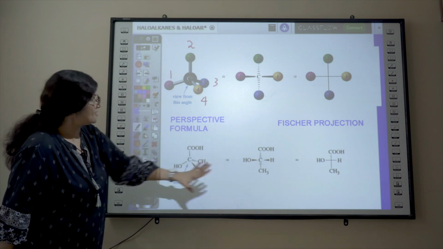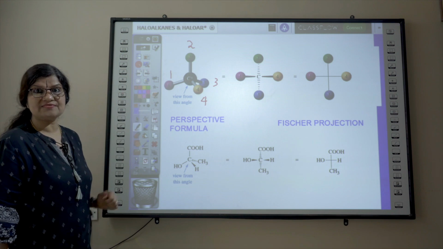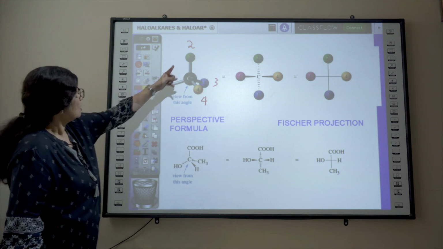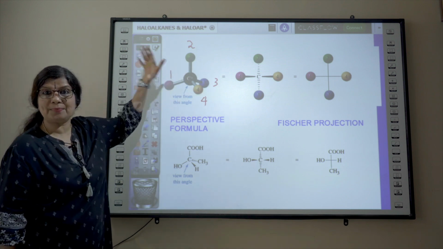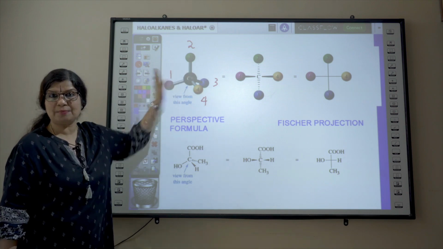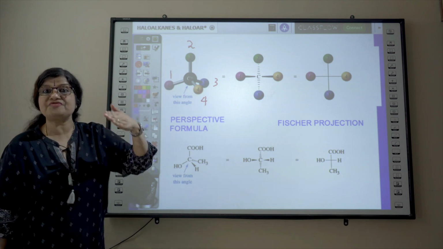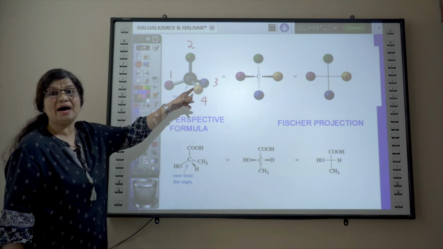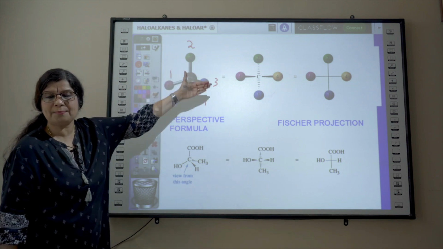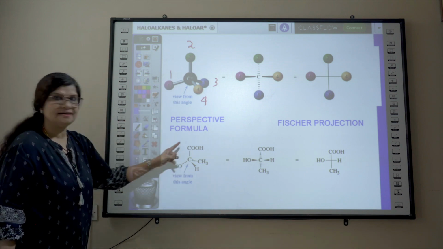Okay, so the board is in the place of the paper, the two-dimensional surface. On the two-dimensional surface, when we place the three-dimensional representation of the model, these two bonds were in the plane of the paper. So 1 and 2 are represented by solid lines. They are in the plane of the paper, two-dimensional surface. Whereas 4 is projected towards you, in front of the paper, and this is what is represented by a wedge. And this 3 is projected behind the paper and represented by a dash. Simple example represented here. Okay.